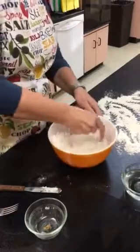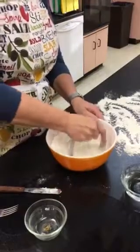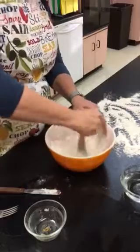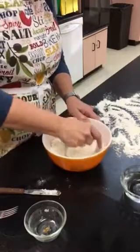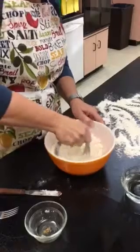What do I not do with my pastry blender? Stir. Stir. That's right. And they should be even sized pieces. Almost looks like, not really so much as cornmeal. Cornmeal's a lot more fine, but this is close.